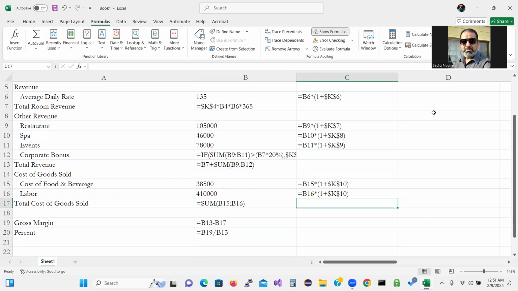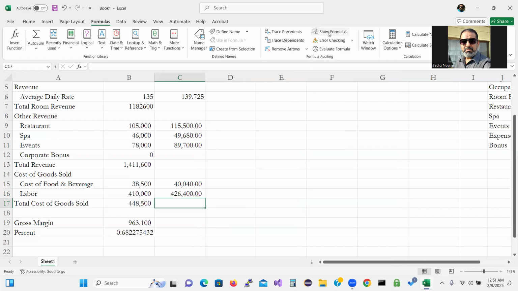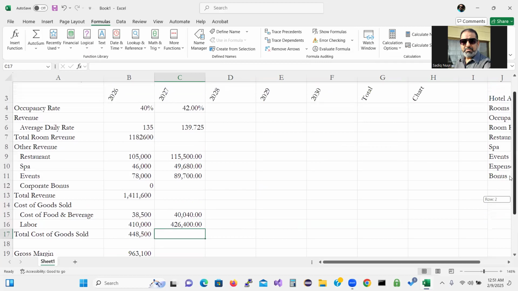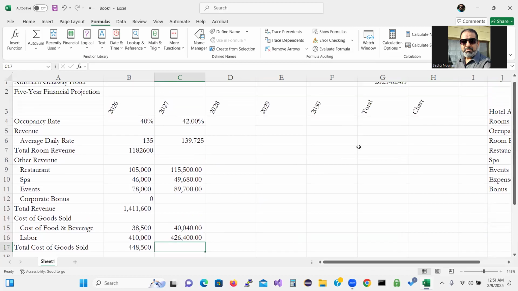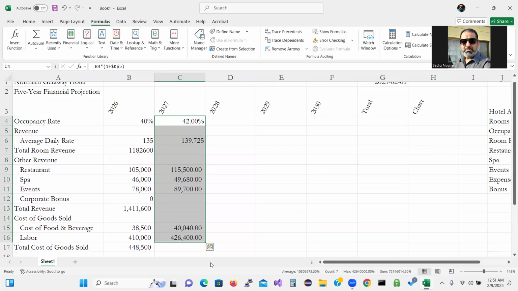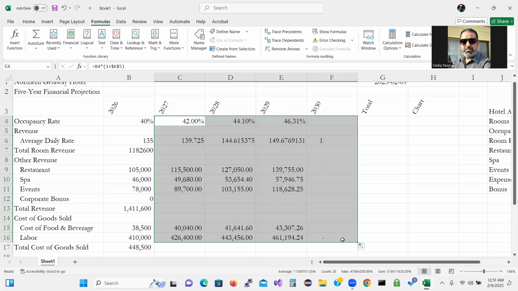Now we need to copy the formula with absolute cell reference using the fill handle, right? So let's flip it back, remove the show formulas. Now we need to select C4 all the way to C16, and then we need to copy till column F. Perfect.